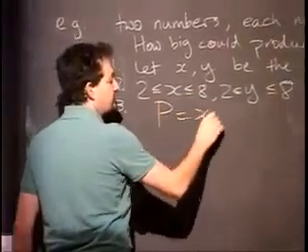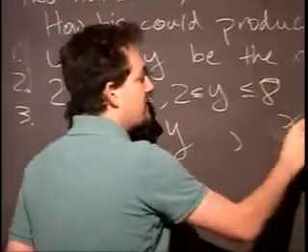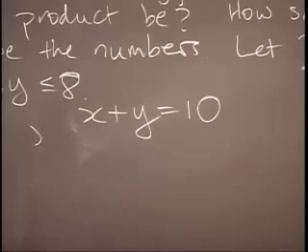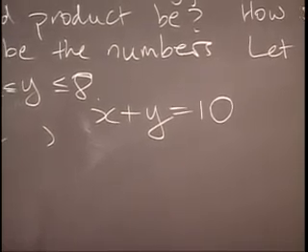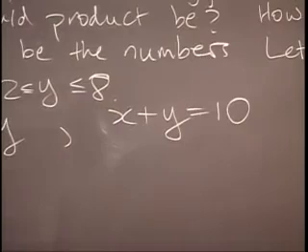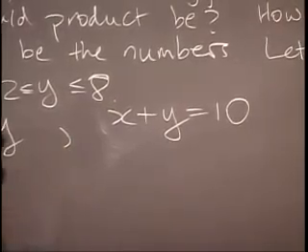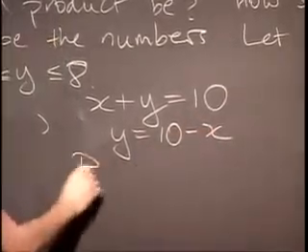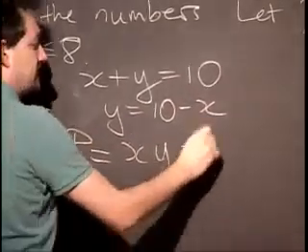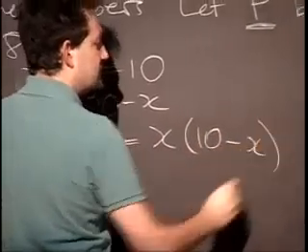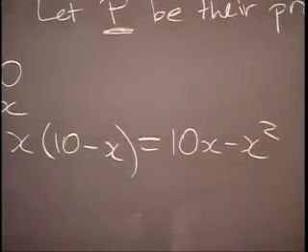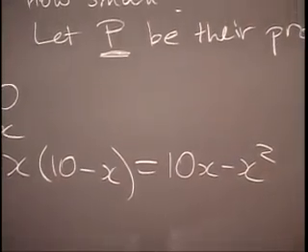So we need equations. Well, clearly, P is xy, since it's the product. And also, we have x plus y equals 10, because we know the sum of the numbers is 10. So we have 2 equations. We need to eliminate one of the variables, and I'll eliminate y. It doesn't really matter because the whole problem is symmetric. So from here, I get y is 10 minus x, and this means that P is xy, which is x times (10 minus x), which is 10x minus x squared. Okay, so there's P in terms of one of the variables x.